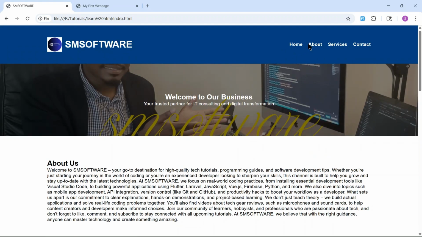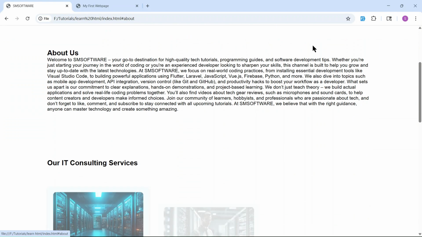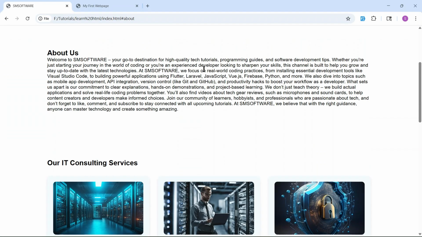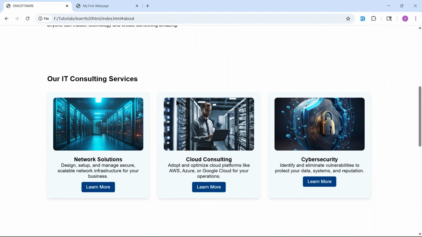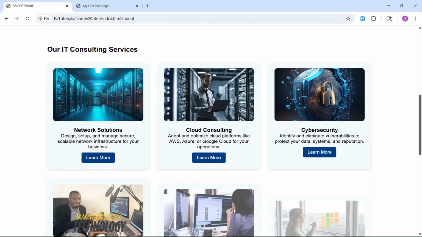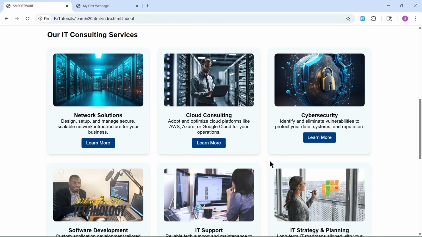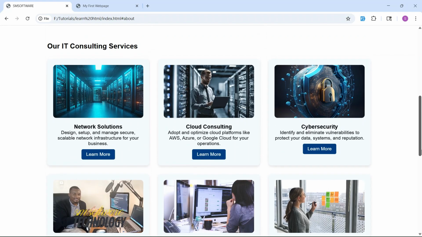If I click on this, it should scroll down to this section here, about, and also we got our services, which shows the list of services. We are going to learn grid and flexbox, and include all of this in here.